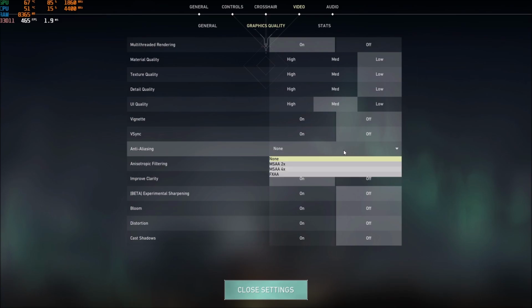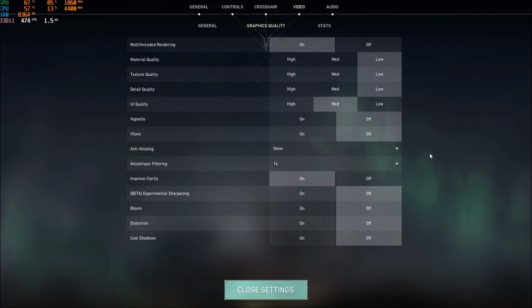Anti-aliasing, I'm not using any anti-aliasing in this game. If I compare MSAA 4X to none, I'm getting like a 6% boost in my FPS, but I don't do that for my FPS, I do that for my clarity. When you're playing an FPS game and you add anti-aliasing, sometimes the game feels a little bit blurry, so that's why I'm not using any anti-aliasing.